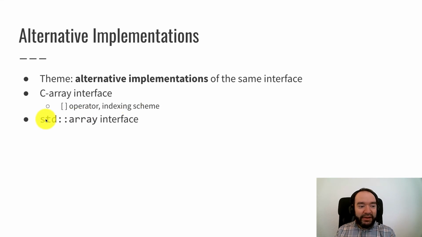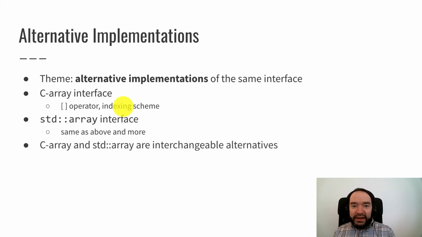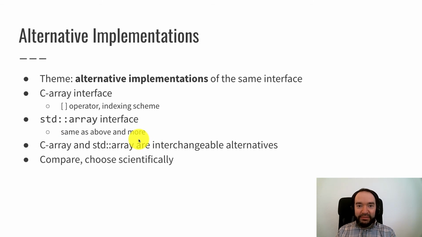We're going to review that next, but you're probably familiar with it. And the interface for standard array is the same. All of these things still work in std array, the dereference operator and the indexing scheme. So they're kind of interchangeable. If the only way that you are using an array is with these operations, the subscript operator and indexes, then it kind of doesn't matter which one you create, C array or std array. And so that means they're directly comparable. We can say for a given situation, which one is better, C array or standard array.